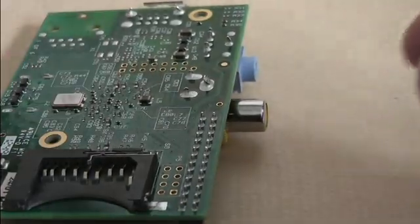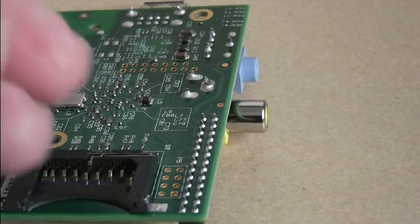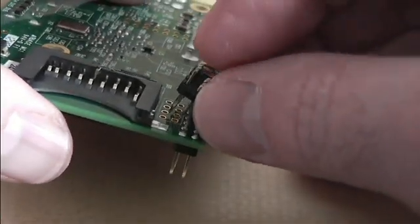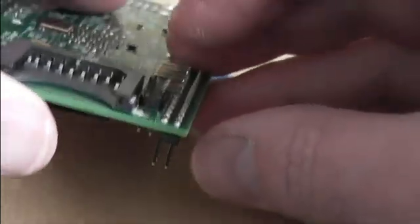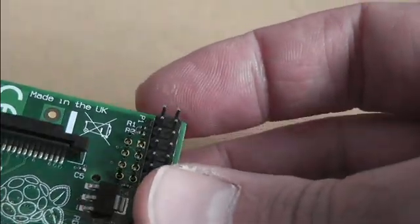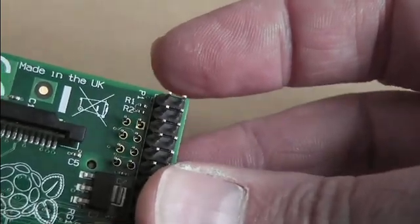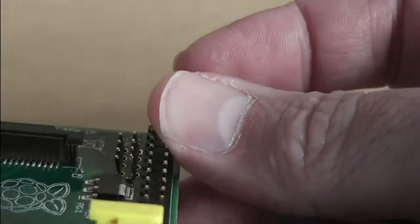That would be acceptable, but quite by accident, when I was fooling around with this connector trying different ways of connecting it, I thought: I wonder what it looks like when you do that. And I pushed it in and looked at it from the other side — those pins don't stick up very much. I wonder if that would be okay. And then my finger slipped and they went angular. And I thought — that could be it.